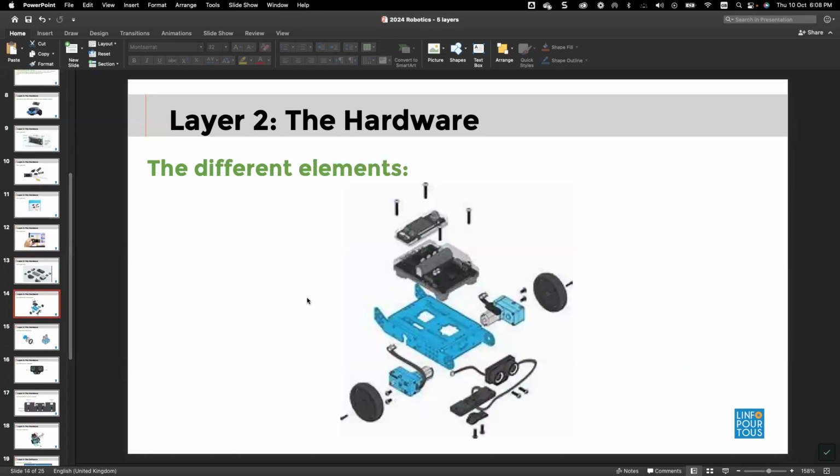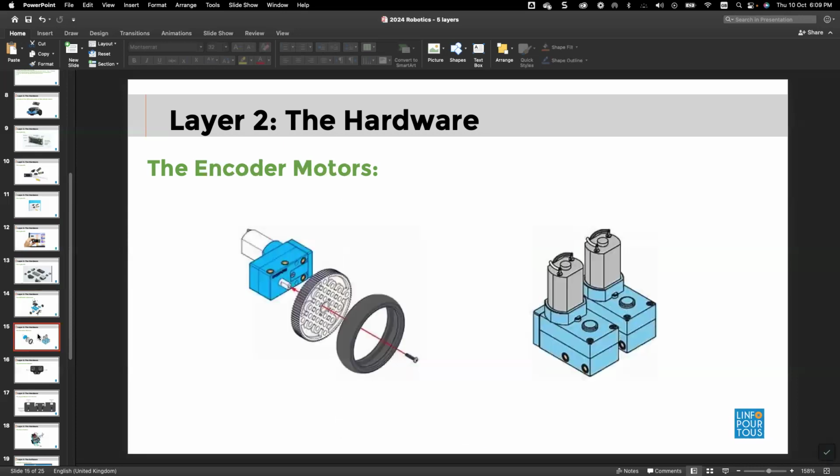And then I come to the robot by itself, which is formed of the CyberPi connected to the main processor that includes a battery. You have two encoder motors connected to the skeleton, and you have two sensors, which are the ultrasonic sensor and the color sensor. So this is the basic model of the robot.